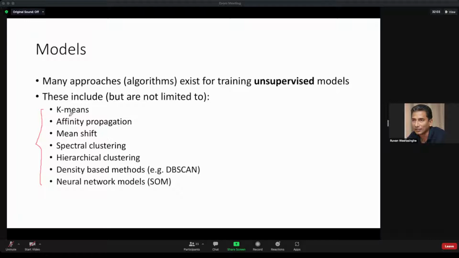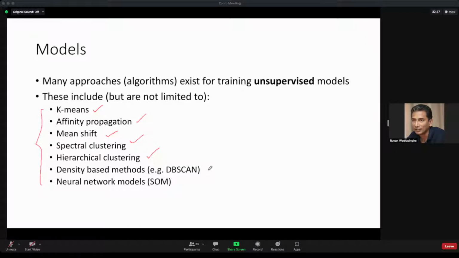Right? So here you can see K-means, probably the most frequent and popular algorithm because it's highly scalable for very large data sets. Some of these are very, very expensive. Affinity propagation, mean shift, spectral clustering. The second most used clustering is hierarchical, the so-called agglomerative. You can have either agglomerative or divisive, but agglomerative is more well-known, and Ward's algorithm, for instance.